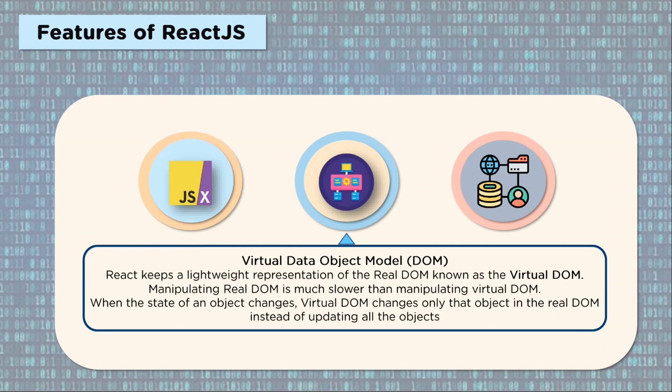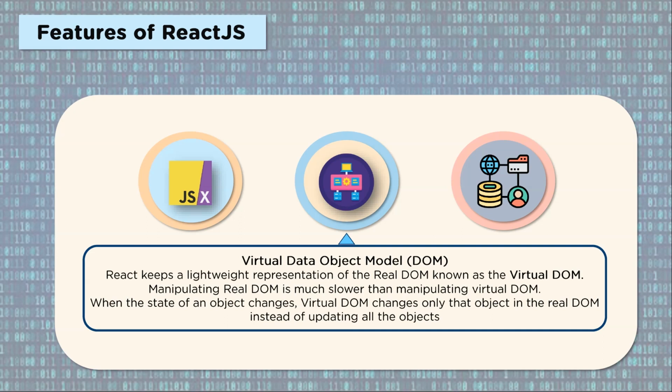The other important aspect of React.js is the virtual DOM. The generic DOM is released by W3C and is an API that allows us to create HTML pages. React keeps a lightweight representation of the real DOM, which it calls the virtual DOM, which wraps the W3C DOM API, or the DOM tree structure that exists on your HTML page. Manipulating the real DOM is much slower than manipulating the virtual DOM, which is the wrapper layer on which the React.js API operates.